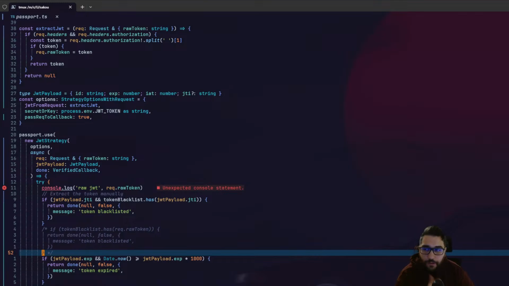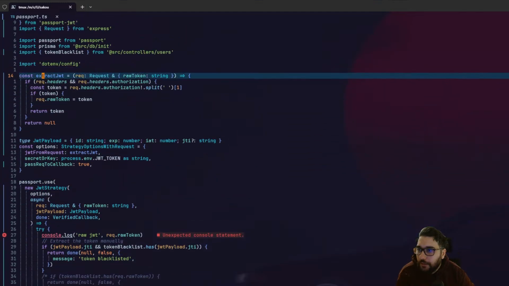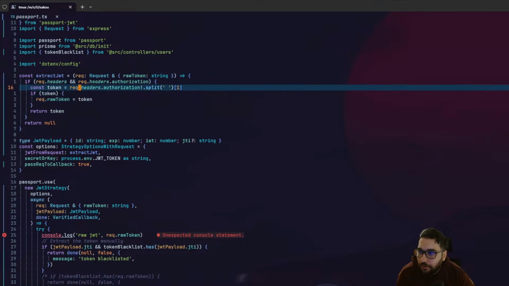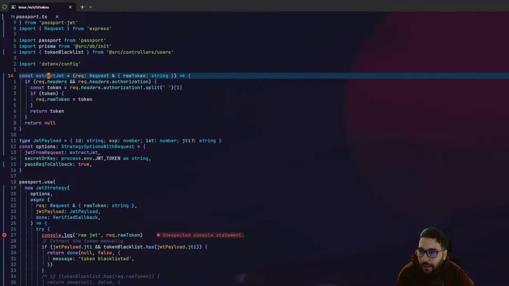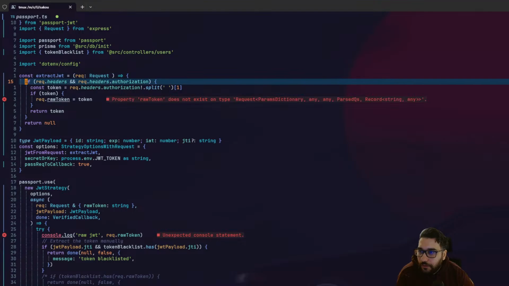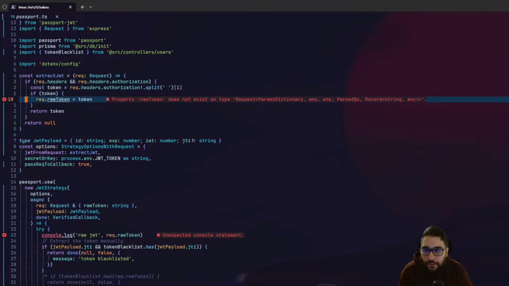Nice. Yeah, so the extract JWT function, right? It's just a request here. So yeah, the type has raw token, yes. I mean, the token adds the raw token to it. We are adding that, right? That's why I put the type like that, because if I do this, right, it just will tell me property does not exist on request, right? And that's the problem, because unless request now is a record of string any, basically. That's why I added that.